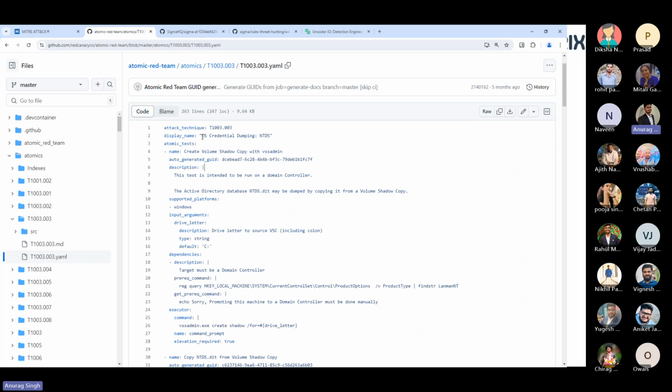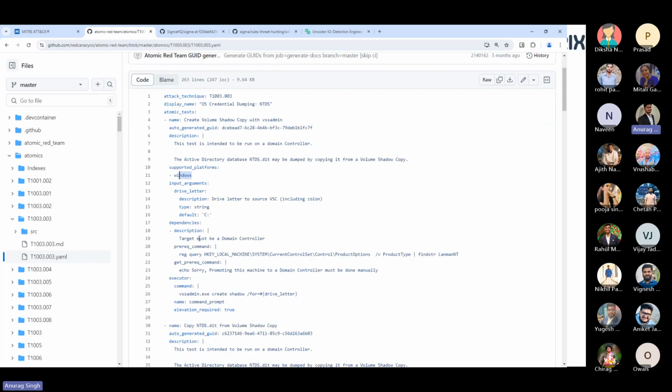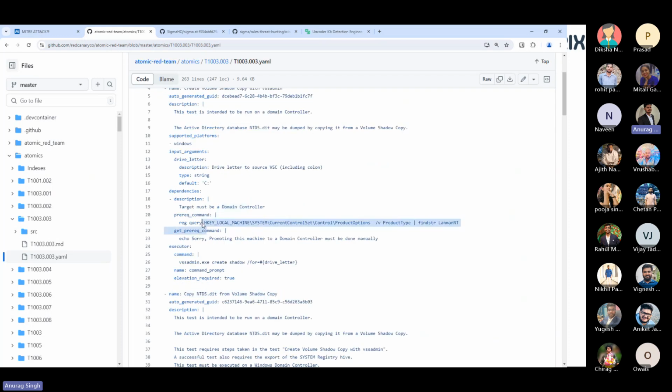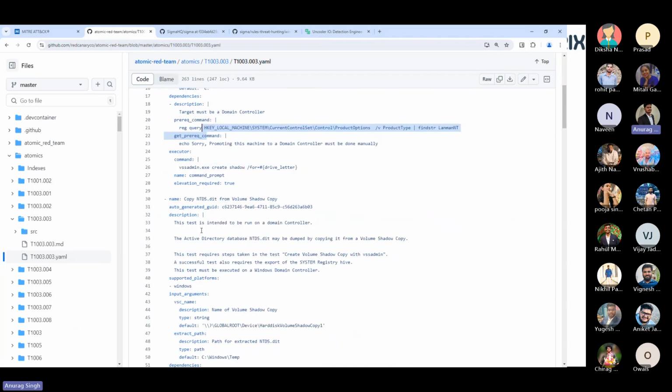Now here you can see this one is OS credential dumping. Here is the description and the platform on which it will be performed. Later there are a few commands to perform that attack. Target must be a domain controller, prerequisite, and so on.